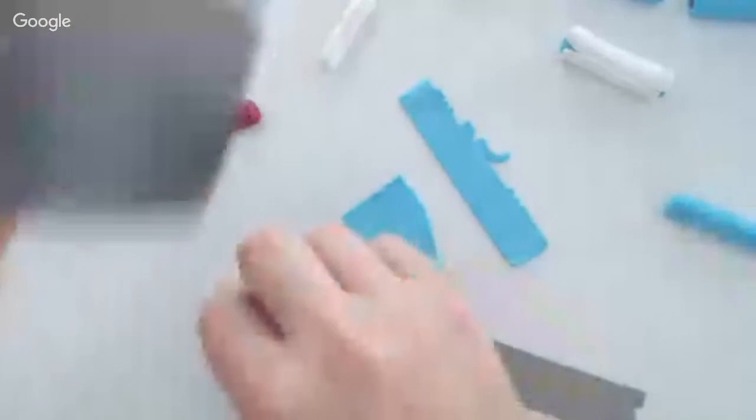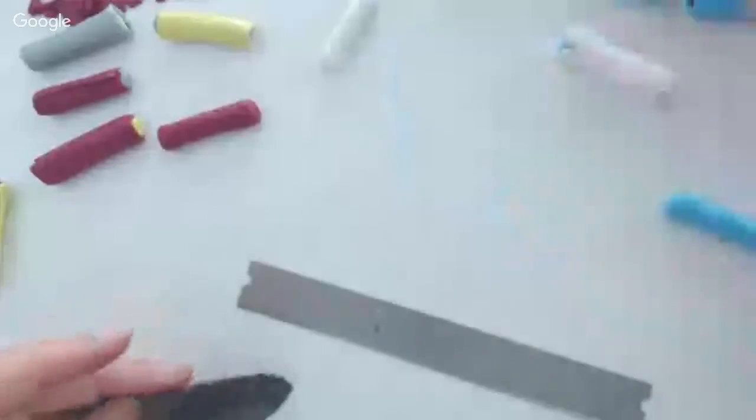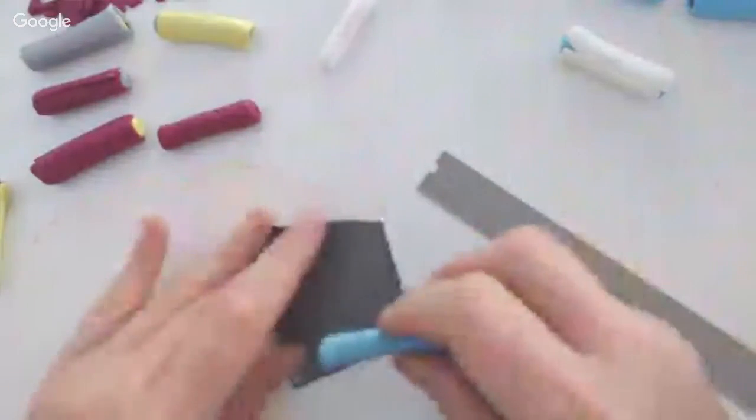Okay, and then I have the blue. I'm trying not to make doubles.